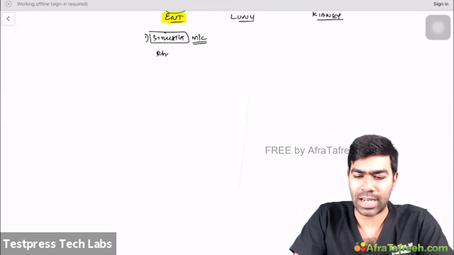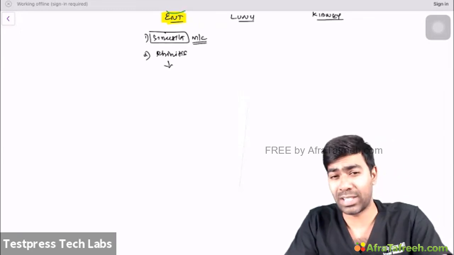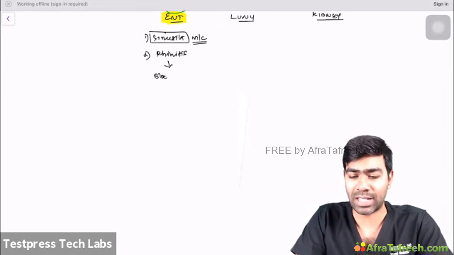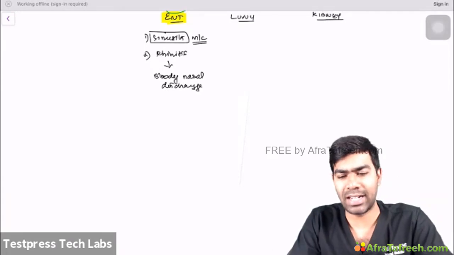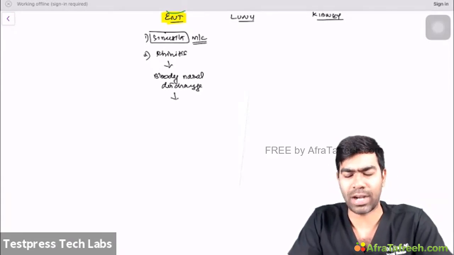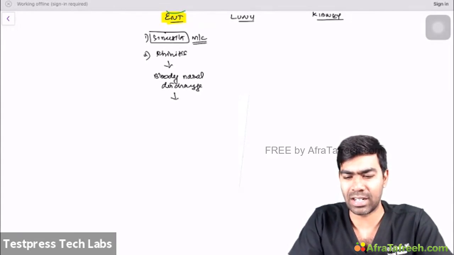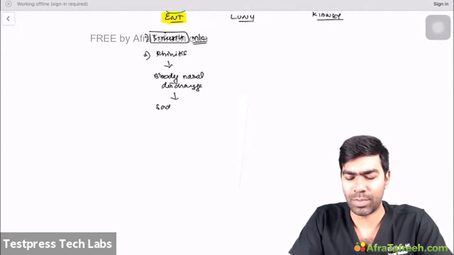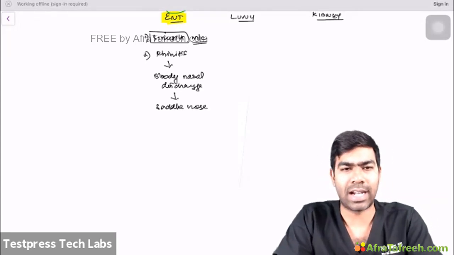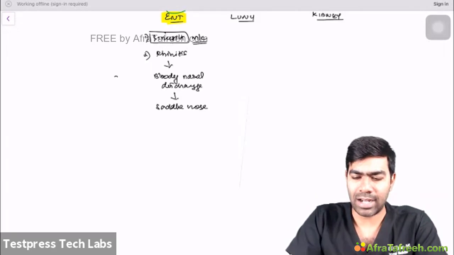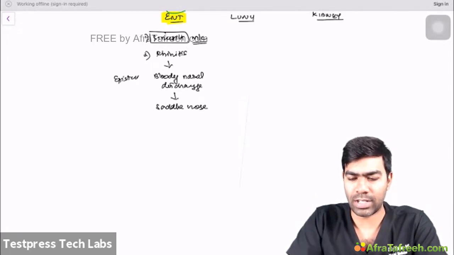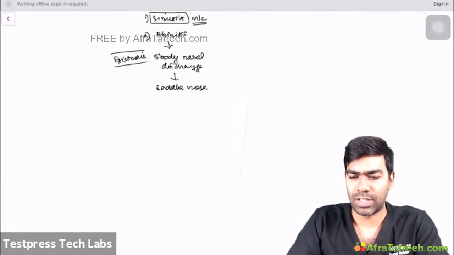Apart from that, they can develop rhinitis as well, and this rhinitis will be necrotizing in nature. That is the reason why these patients can have a bloody nasal discharge at times. And if this rhinitis and sinusitis happen in a chronic manner and are necrotizing in nature, they can result in something called a saddle nose deformity, because they result in collapse of the septum over a period of time. And they can result in epistaxis as well because of the necrotizing nature, which is also quite common in patients with Wegener's granulomatosis.